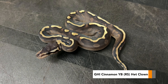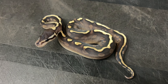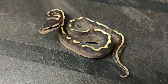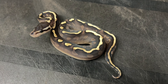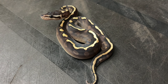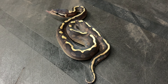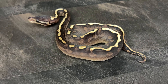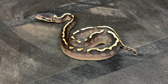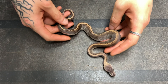Here's my absolute favorite baby of the clutch. That is a GHI cinnamon yellow belly. I have some doubts — she might be red stripe as well, it's extremely hard to tell. The best part about having a large clutch is that you can compare babies to get a good idea. Unfortunately I don't have anything similar to this one. I've hatched GHI cinnamon yellow bellies in the past and they were nowhere near as reddish on the sides and had a little less pattern. She is a phenomenal looking snake. I'm really excited to have her — it's a really difficult animal to ID when it comes to whether it's red stripe or not. Let me know what you guys think. I'm not sure if I'm going to keep that snake, but this is really a show stopper.